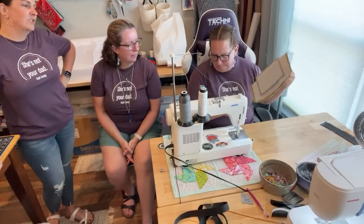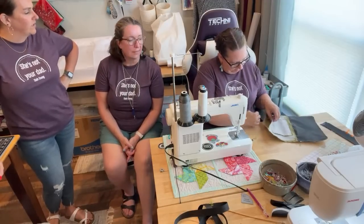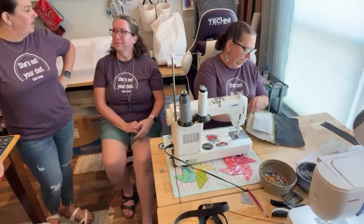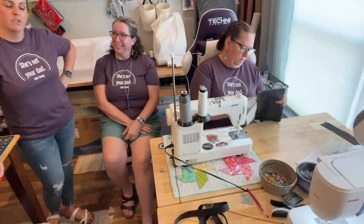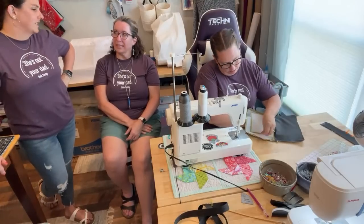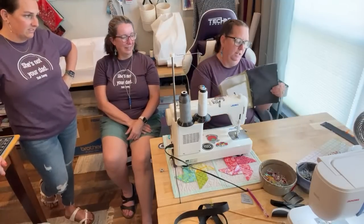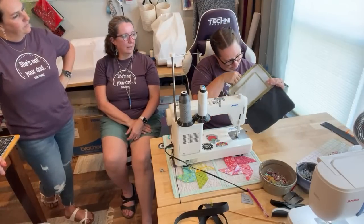Hey, we finished three bags on one Sewing the States Live. That's a first. That's pretty good. We tried on our first one, but yeah. Well, that was a bigger project than we should have attempted altogether. But it was a fun attempt. It was so super fun. And I'm excited to actually finish that one.